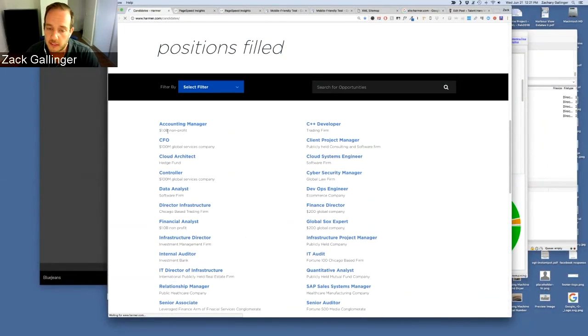So what would be much better is if every single job here was actually a link to a page that had a description of the job. Obviously these are old jobs, they're filled, so they would have to be clearly marked as filled roles. But what would happen from an SEO perspective is if people put in certain searches, some of these jobs would be found, and this person would end up at this page. Obviously the job would be closed, but at least you have them on your site, so you can do a number of things to entice them to look around the site.